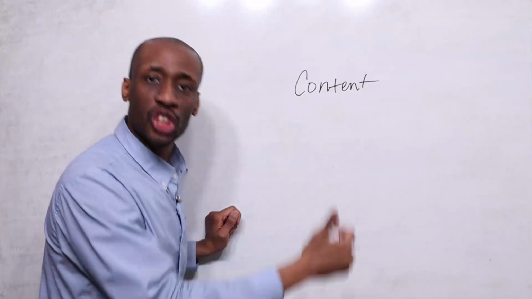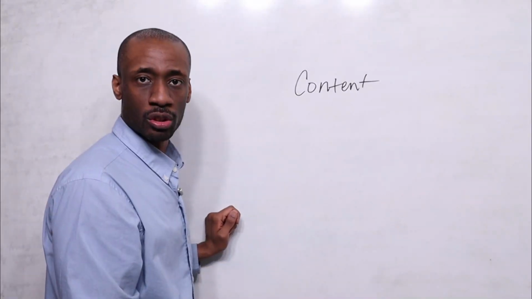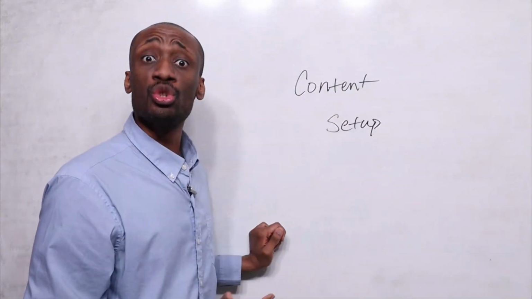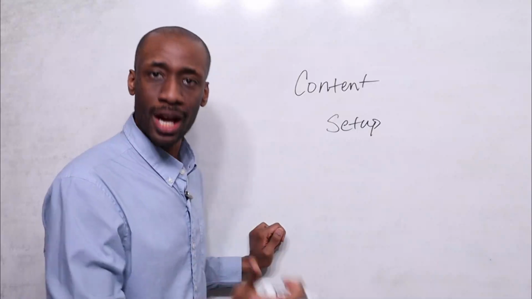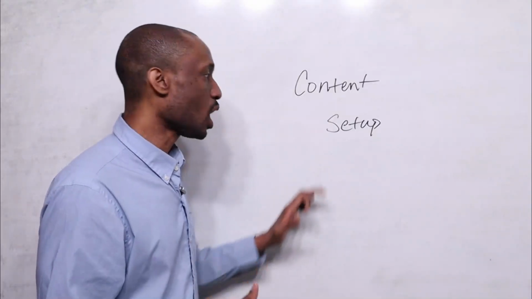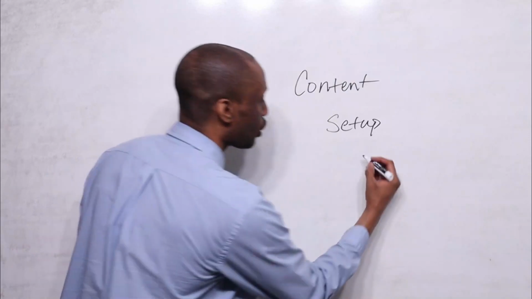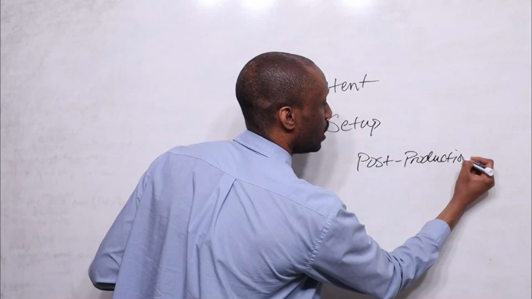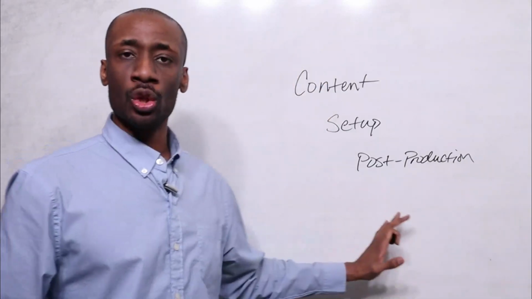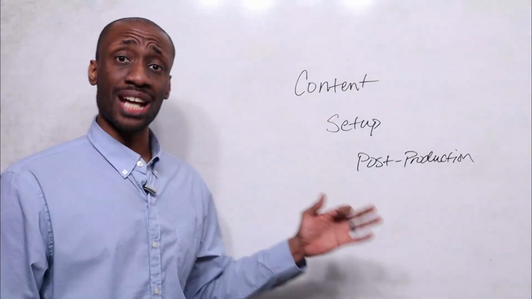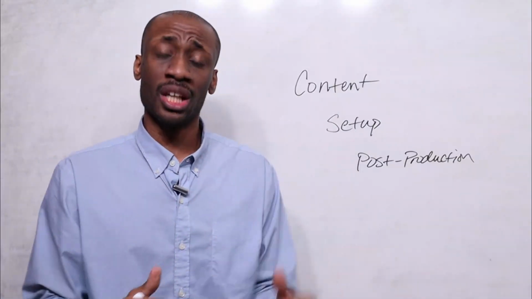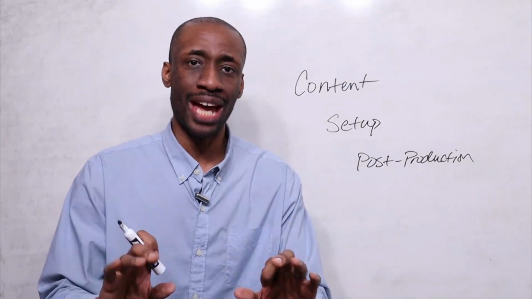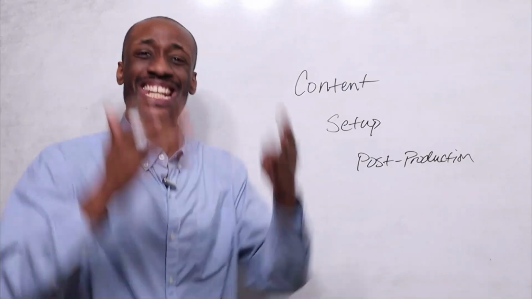Let's think about the content you need to create. In other words, what single question are you going to answer? Then think about the setup that you need. Where are you going to shoot this content? Do you have the microphone, the camera, the lights, etc. already set up? And then third, can you handle post-production effectively? So can you make the video? So once the video is shot, can you edit it, title, tag, description, etc., get it uploaded and get it into the YouTube platform?